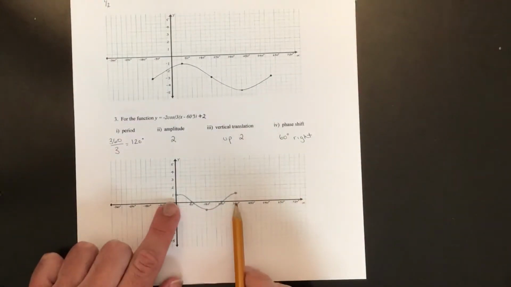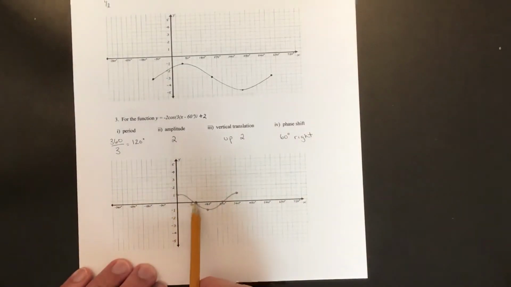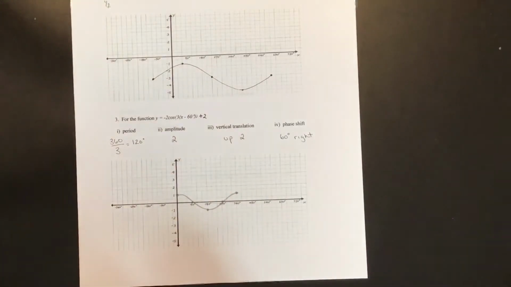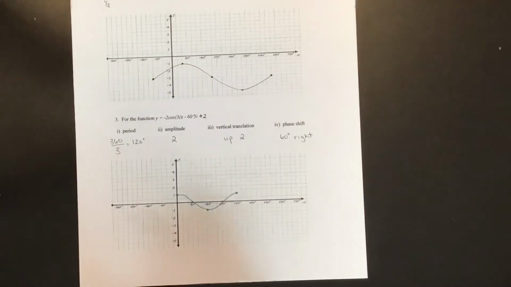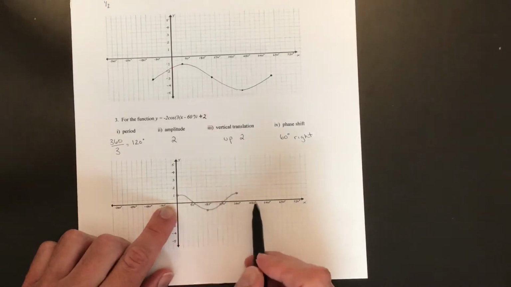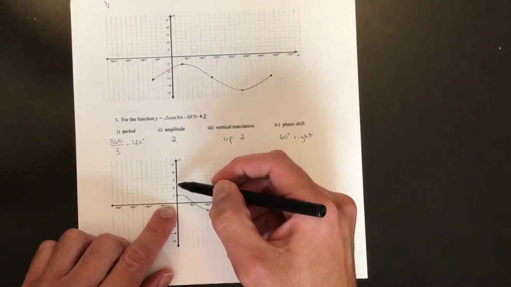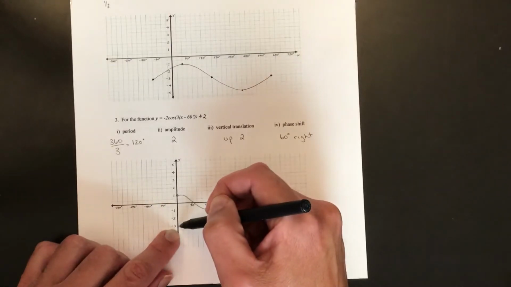So the period is 360, the amplitude is 1. My equation of the axis, or the middle of my graph, is here at 0. So I'm going to change the amplitude to 2. So this is where things get a little tricky because my equation of the axis right now is at 0. So I'm not going up 2, right? I'm not going up to 3 and down to -3.